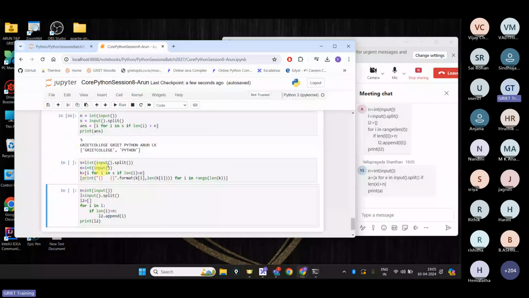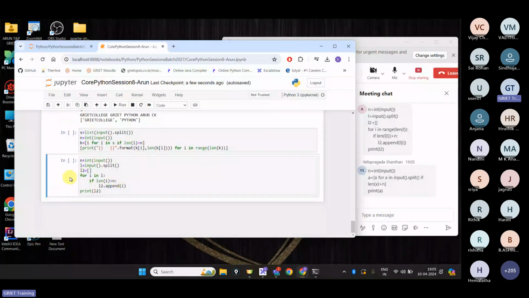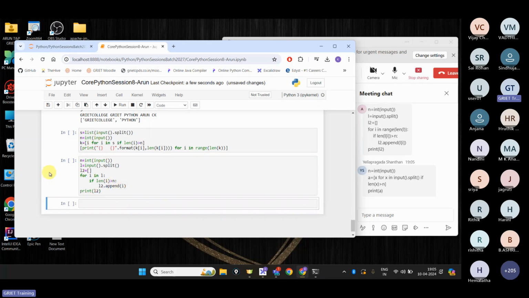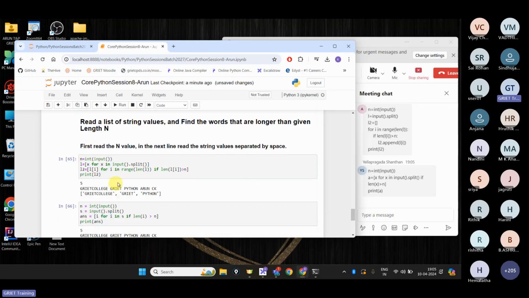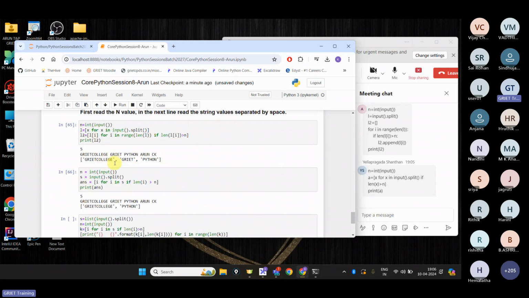Otherwise, the same code that matches the Moodle test cases may not work on their platform, because it might take more time to match the test cases. So always give importance to time and space complexity. Analyze whether in your code you are doing any unnecessary operations which are not required. If you learn in that way, your knowledge will definitely improve day by day. Okay. So this is a question which involves lists and also strings, right?